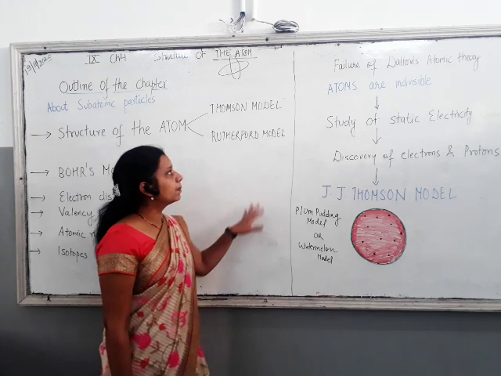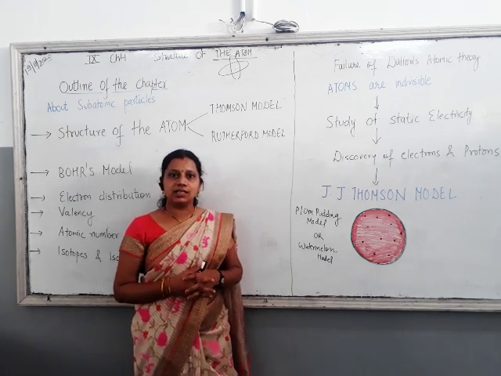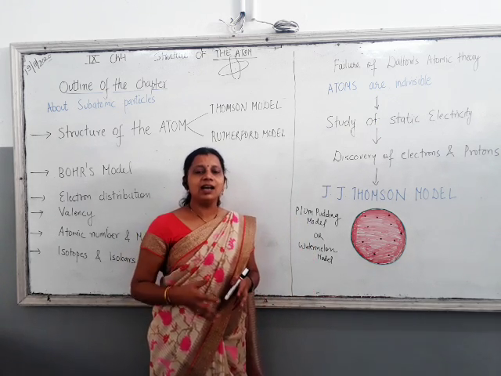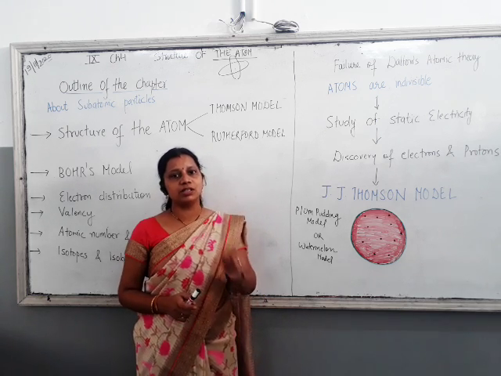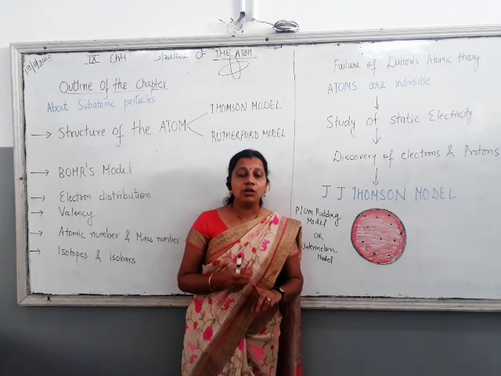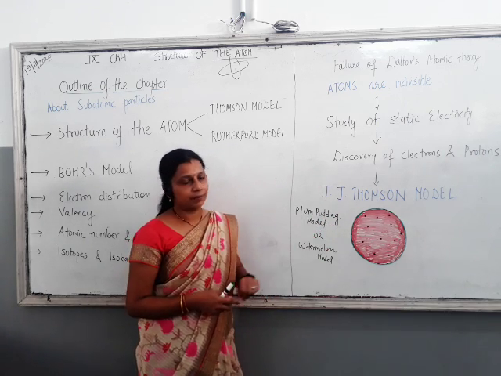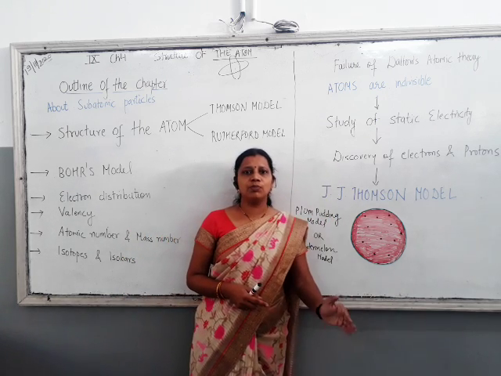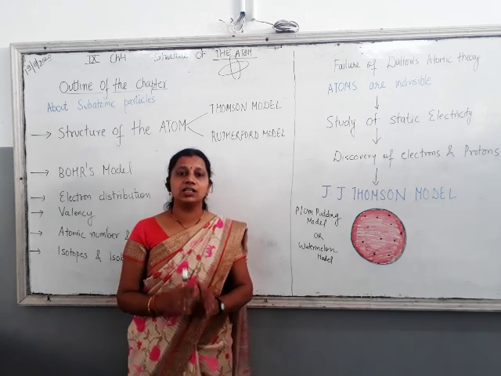Okay, so we'll start with the failure of Dalton's atomic theory. In the starting of the third chapter, we studied Dalton's atomic theory. Most of the points in Dalton's atomic theory are true, but one very important point, that atoms are indivisible, is not okay with what we know today. Why? A series of experiments, the study of static electricity, led to the conclusion that there are particles which are smaller than atoms.